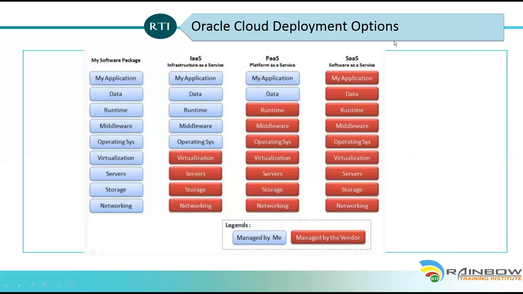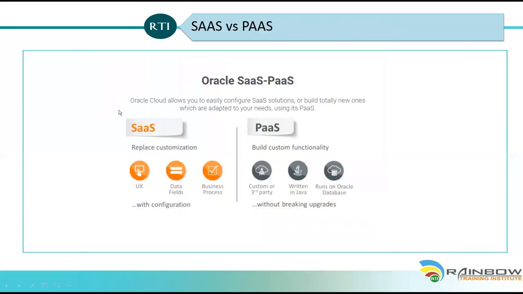And as I said, most of the projects as of now are going on the SaaS model. Everything is maintained by Oracle. We just use out-of-the-box features. In the SaaS model, we have about 10% of projects where we can customize the application, where ADF and the middleware server come into the picture. And that is the difference between the SaaS and PaaS models. I just mentioned what level of customization we can do on SaaS and PaaS.